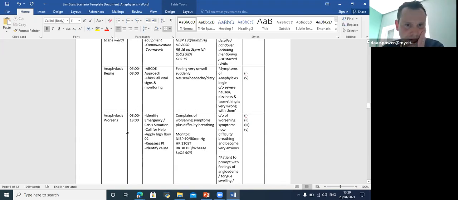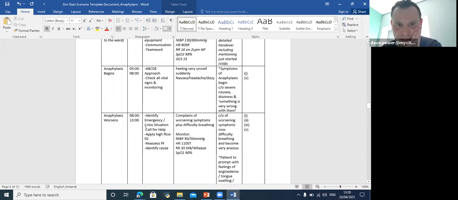Okay, so then our patient worsens. This stage is a bit longer. Sorry, the second stage is 3 minutes, and that's really just assessing their patient again, with a quick, fast approach to assessing the deteriorating patient, checking all their vital signs again, and monitoring. That's only 3 minutes, but then as the anaphylaxis moves on, they've got a bit longer.